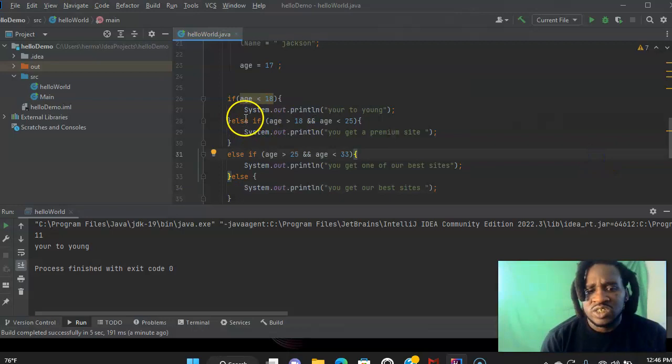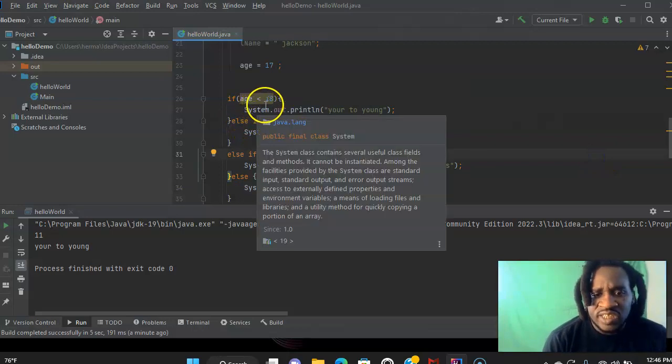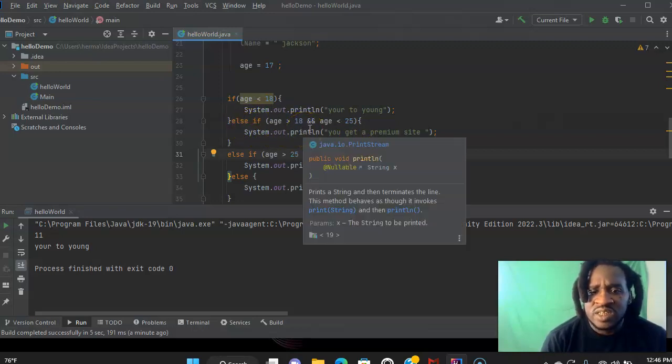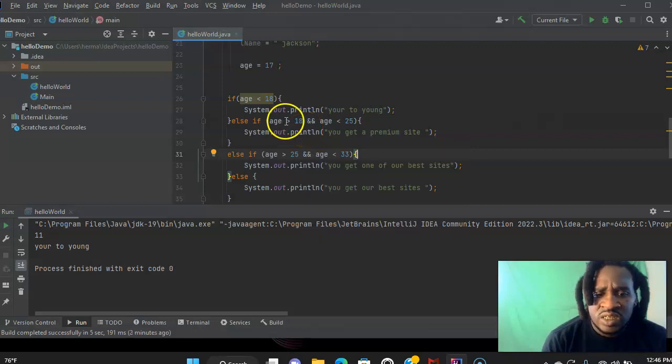So right here we said, if age is lesser than 18, Java is going to tell the user you're too young. Else if the age is greater than 18, we're going to say or equal.